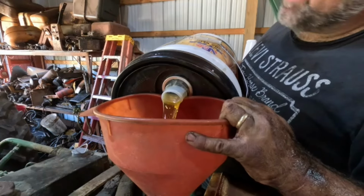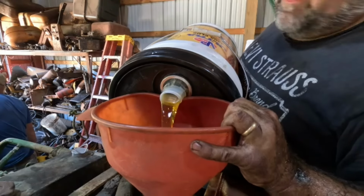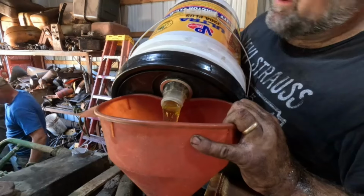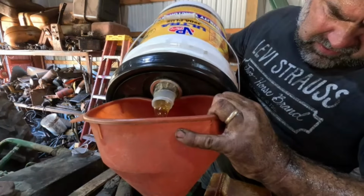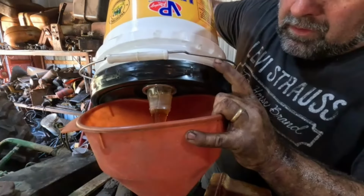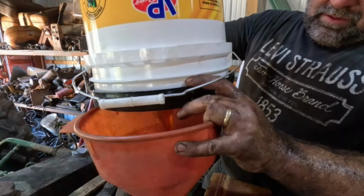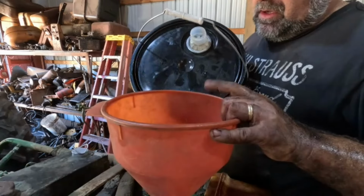There shouldn't be a whole lot of air in there, but there's going to be some air. Did you bring any ether, just in case? I'd rather use yours than mine. Hopefully 5 gallons is enough here. I'm sure the hydraulics are full of air too. Yeah, we're gonna crush soybeans maybe today. Maybe use this tractor a little bit. You think I should put some Sea Foam in it? I don't know. Maybe. Double check to see where we're at here. Once we get her running, you'll wanna recheck this hydraulic oil as well.